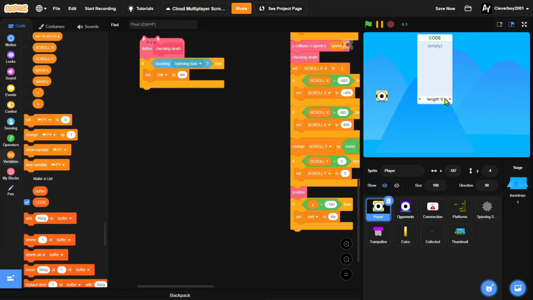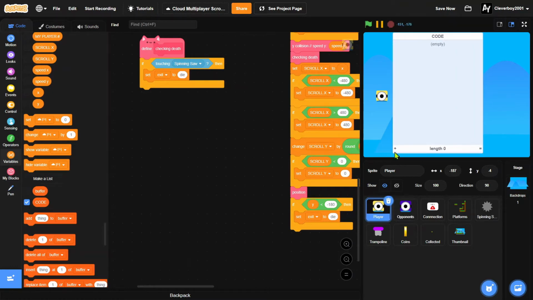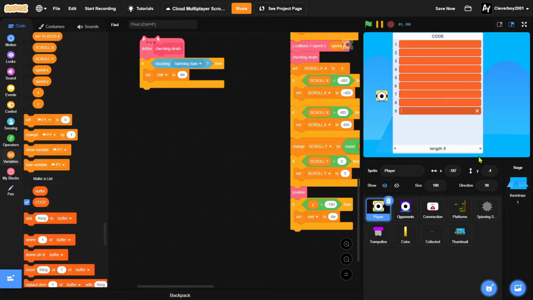And before we start anything, let's go to the code, make it bigger, and we'll add it with a blank value, add it until 9, and I'll add one more, 10, and then A. Okay, so like that.